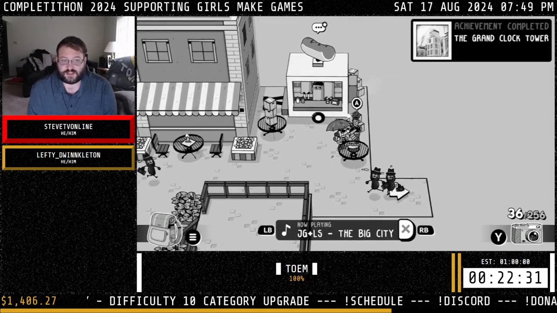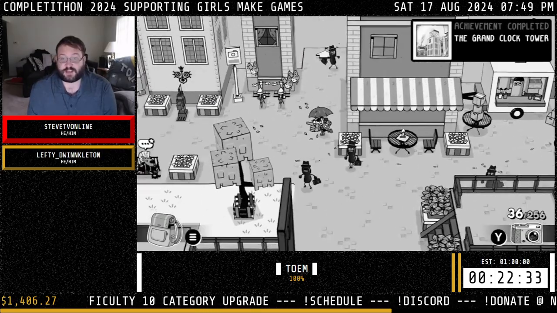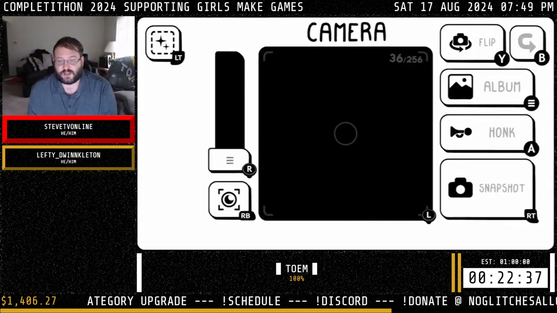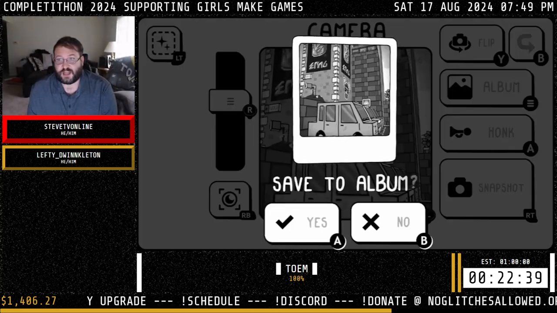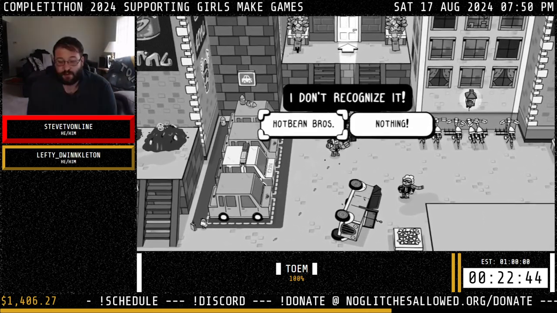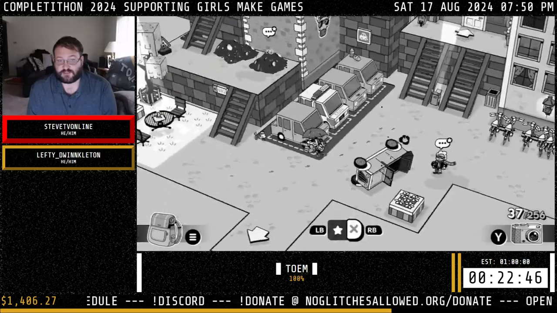All right, perfect. That's number one. I don't need to pick a picture yet. I will later. Tato Bird. Then up here, this picture. And then I'm going to talk to this guy with the hot bean bro tag, because he's really hungry and he likes the smell of it.